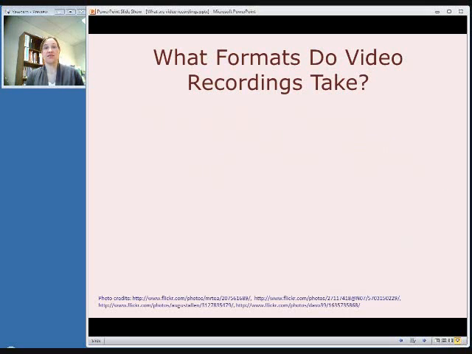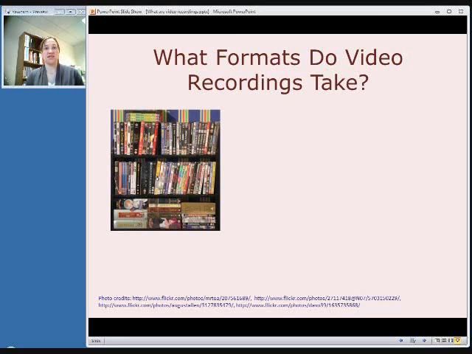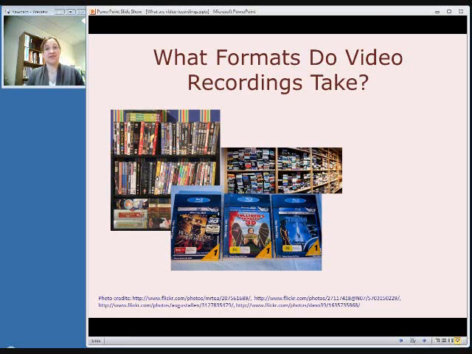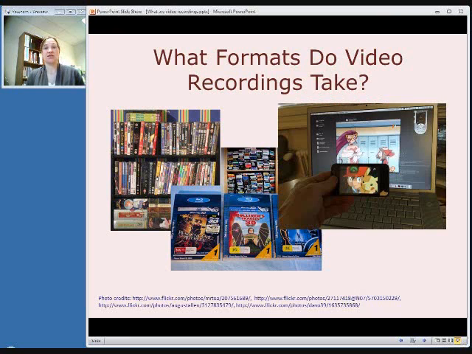What formats do video recordings take? You can see them in a few different formats in your library collection. Video discs are probably, these days, the most common. DVDs, for example, or Blu-rays. That's the other type of disc that's becoming more and more popular, and you probably have them in your collection. You may still see video cassettes, probably VHS, maybe Betamax. These are probably becoming less and less common in your collection, but still may be there. And then, as I mentioned, we have streaming videos, things that are available online via the internet and can be watched on a computer or perhaps a mobile device. So that's another area to take into account when thinking about cataloging video recordings.